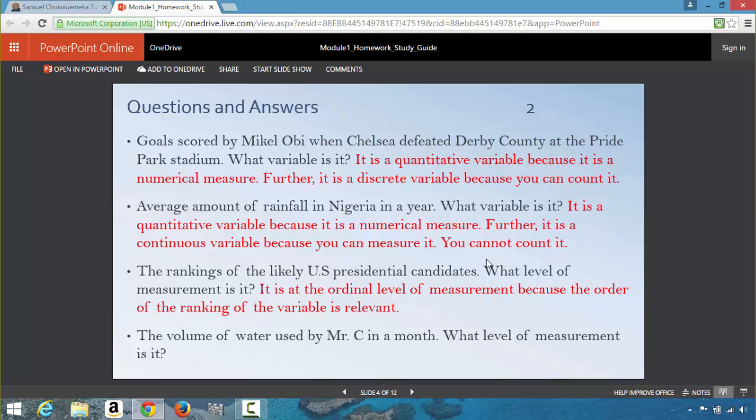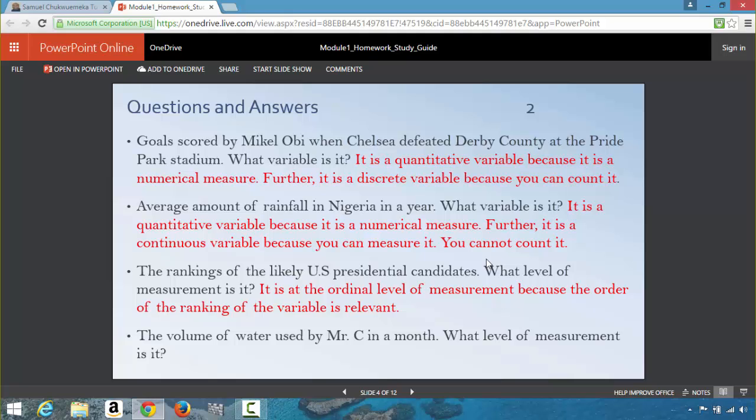Assuming they ask you to rank these candidates in order of who is likely to win, of course your rankings are important because it's in order. So the order is relevant, and because the order of the ranking is relevant, we say that it is at the ordinal level of measurement.